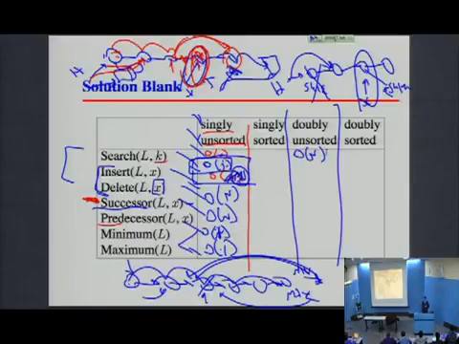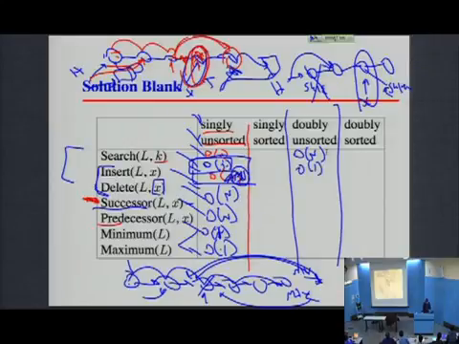Well, I've got to decide if I'm going to insert it at the beginning of the list. It's still going to be constant time, right? Now I'm going to have an extra pointer probably to update when I insert me, right? Because every element here, the guy before me, is going to have a predecessor as well as a successor. It's going to have to shake hands with me and stuff, but it's still going to be constant.